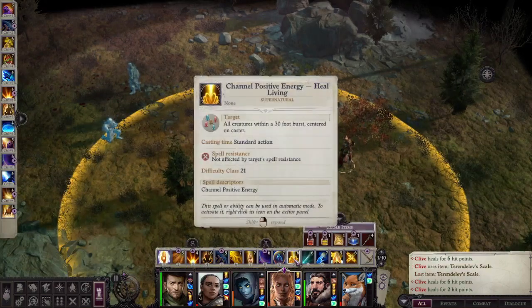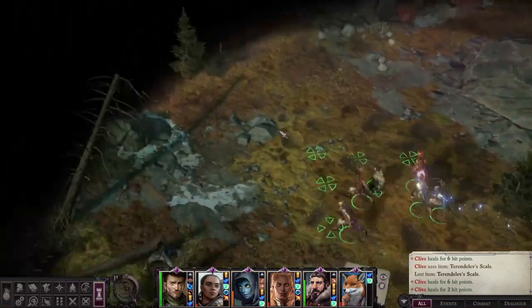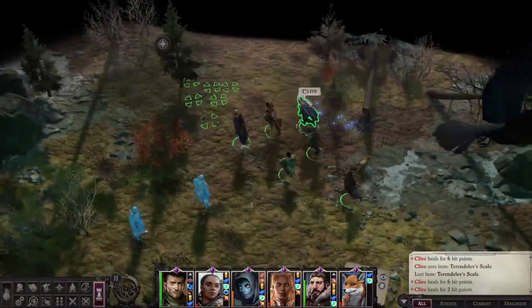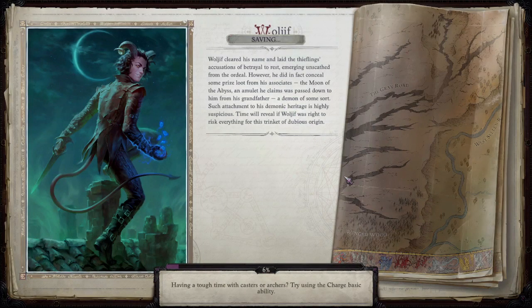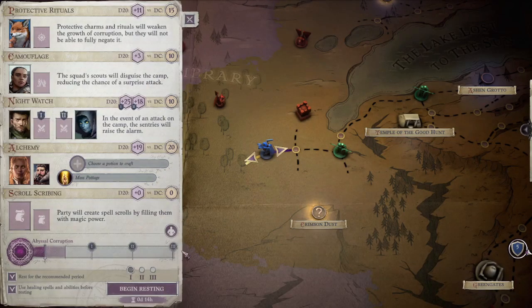Alright. As long as we're here... Actually, wait, no. I know the way. Let's see. We will make camp as soon as we get back to... Here we go. As soon as we get back to the world map. Alright. Yes, please. Let us rest.